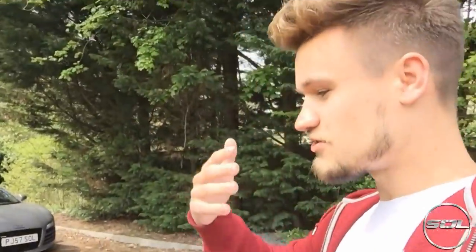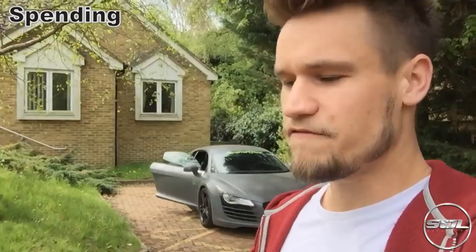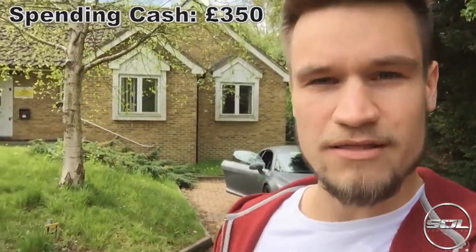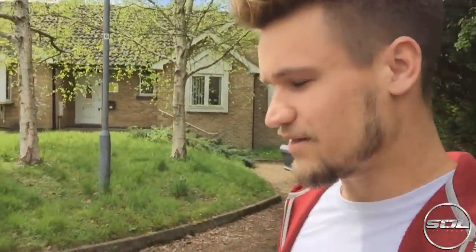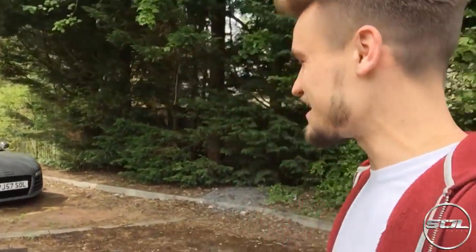So now we move on to the sort of foods, the generic parking costs, and I took out 500 euros cash with me, which was just going to cover the parking costs in Monaco, and also just using cash for things like lunch, dinner, and anything that I wanted to buy whilst I was out there. The 500 euros lasted about a week and a half on food, parking and things like that, mostly on food, because as I mentioned, parking was relatively cheap.